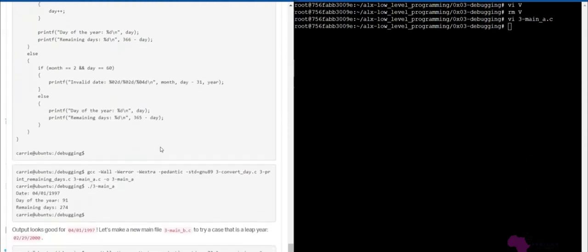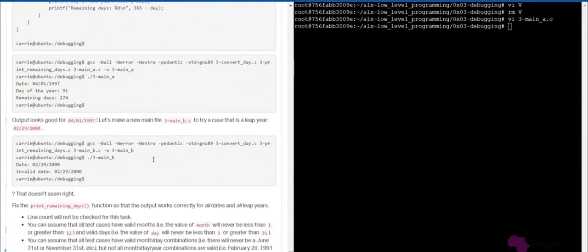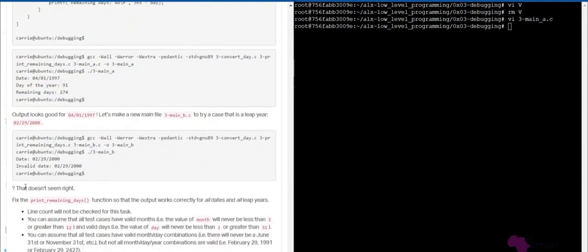If we continue down and read the instructions, what they're telling us is we need to fix the print remaining days function so that the output works correctly for all days and all leap years. They also tell us they don't mind how many lines it will be, and we want to check it. And they're telling us you can assume that all test cases have valid months.